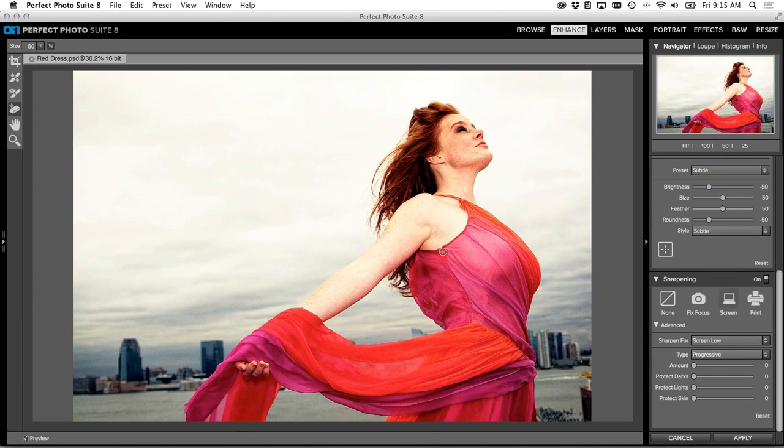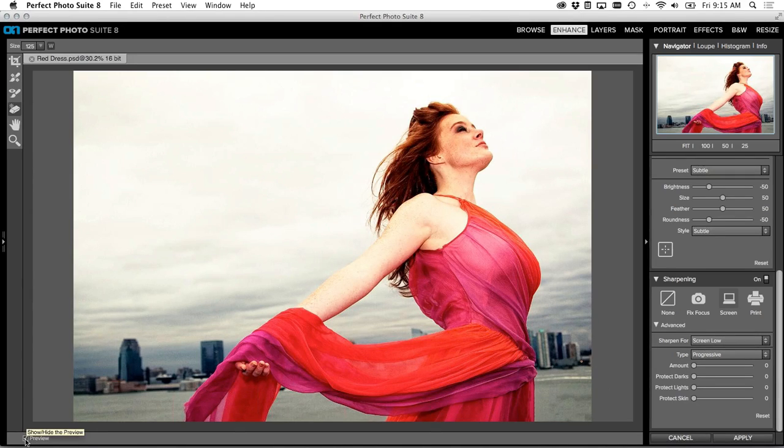Let's remove the zipper on her dress right there. Now these have both been pretty small areas. Let's do something a little bit bigger. Let's tackle the water down here in the bottom right-hand corner. You notice the water is nice and smooth on the rest of the image, but we have some distractions down here. I'm just going to grab that perfect eraser. I'm just going to paint over what I don't want. And again, it's going to automatically fill it in. It's going to maintain the lines just like that. There we go. That's how quick and easy it is to use the perfect eraser.